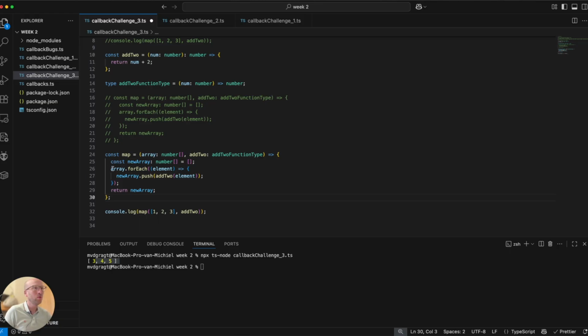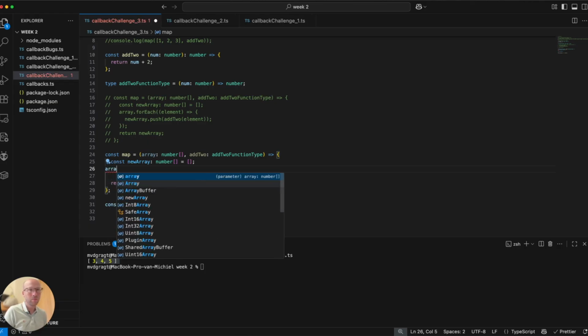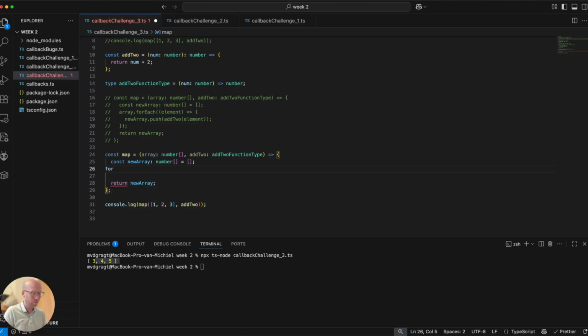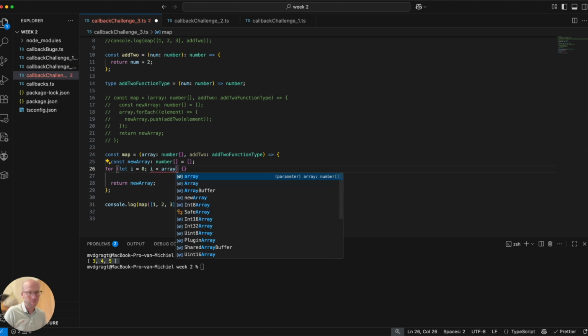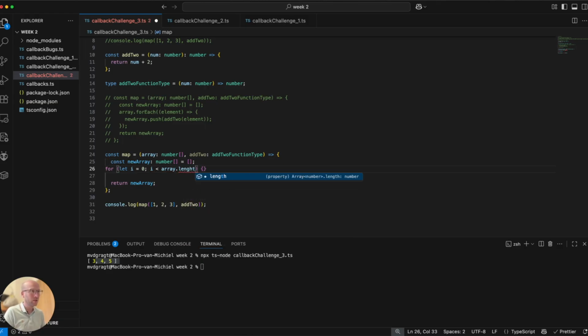I can also do, instead of this one here, I can say array, for, and then I'm going to say let i equals 0, i is less than array dot length, because it's 3, and then I do i plus plus for each.